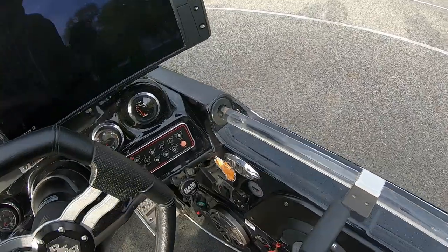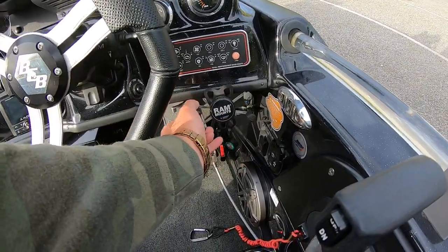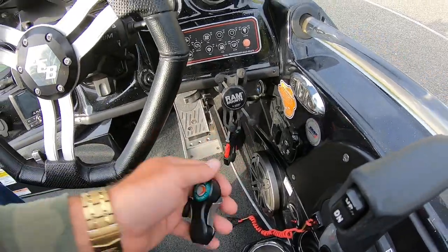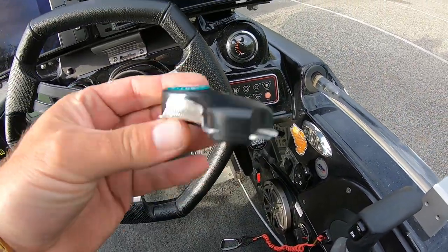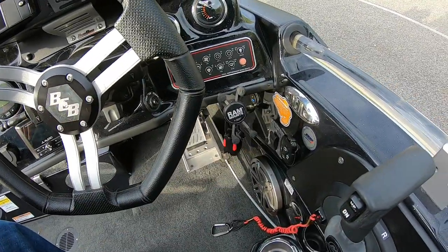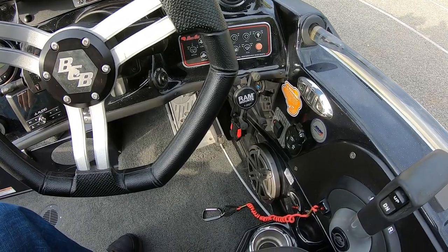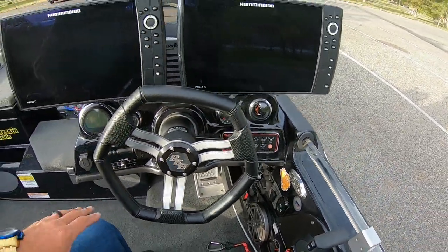So in the driver's seat, they have this little RAM mount to put your cell phone on. I clip my boomerang tool underneath there. It just makes it convenient to cut stuff here without having it in my way all the time. I do have a tendency to forget it at home if I don't have it clipped to the boat somewhere.